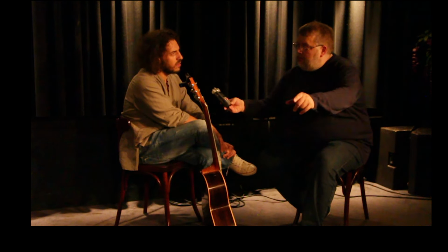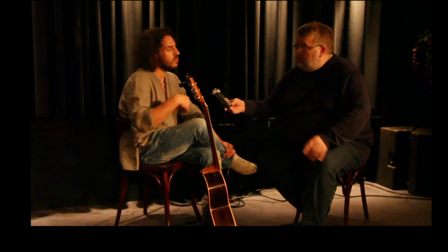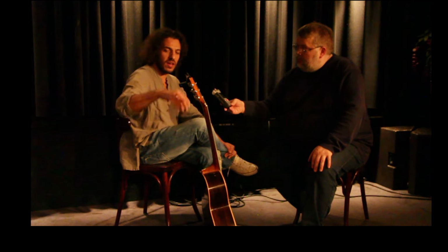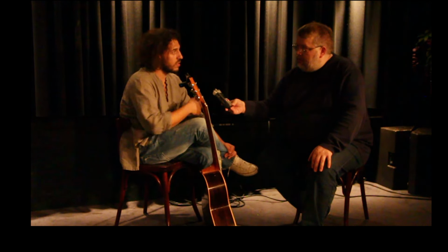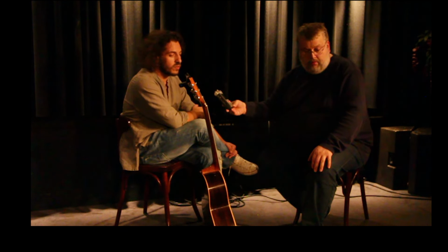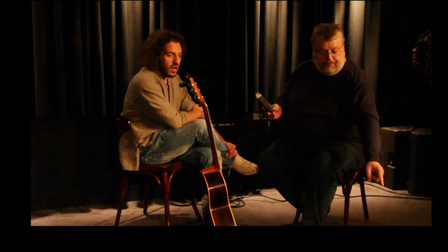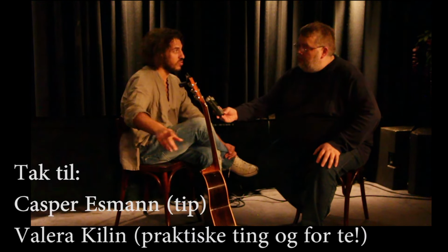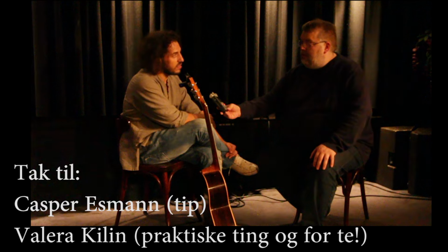MainStage is the program? Yes, it's the program for everything: looping and sound. Oh, it's a sequencer. Yes, but I make all the sequences in the studio. What is this? This one is the Keith McMillen SoftStep. It's only a MIDI board. Ah, just the buttons.